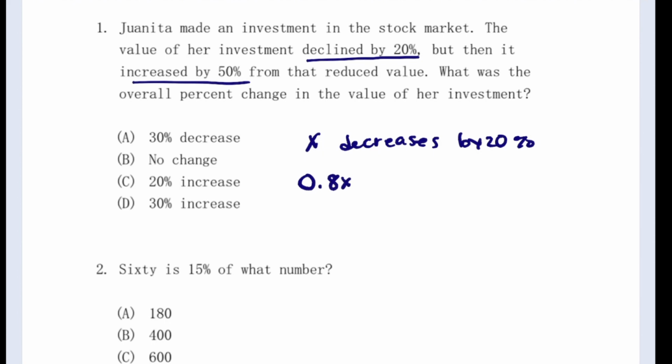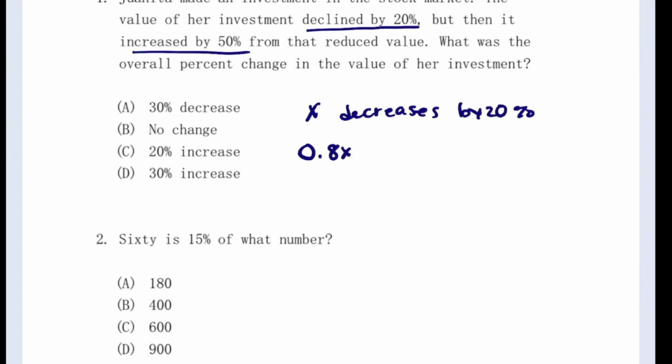So a way to figure that out is to multiply it by 0.8. A good way to think about this is that if something is 100% of something, it is itself times 1. So then we know that the initial investment, once it has declined by 20%, means that the initial investment times 0.8 is that new number, but then it increases by 50%. So 50% of 0.8x is going to be 0.4x because it is half.